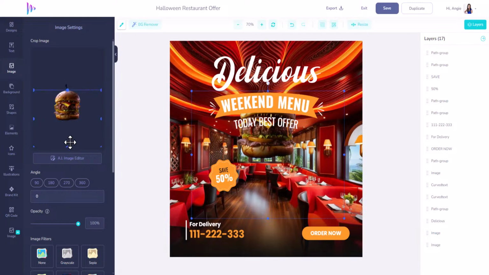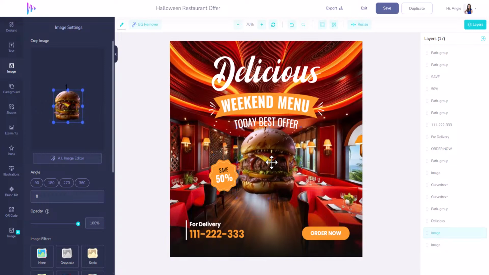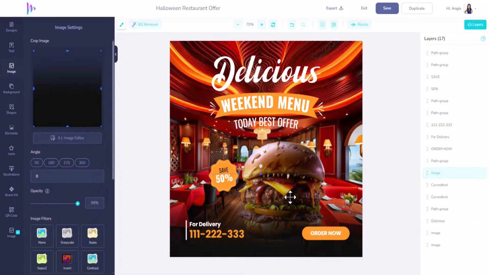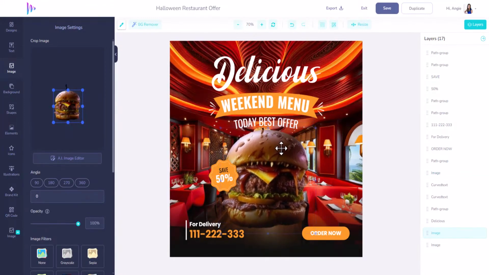Okay, go down. I like to crop out all the extra space to make it easier to move around and make bigger. So I'm going to do that too. Okay, so that looks much better. It looks like a little onion there. Okay, so we have a burger. Let's make the burger a lot bigger. Oops, I moved that over and put it like that.